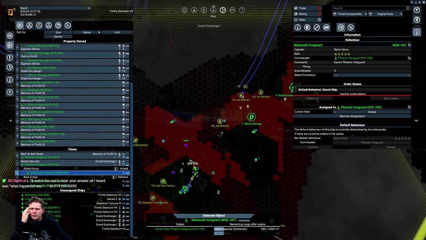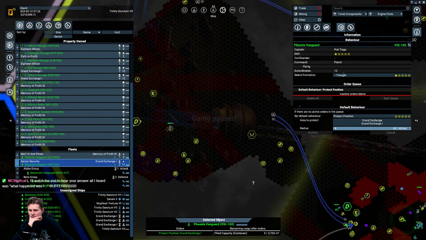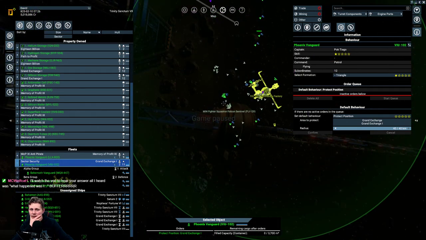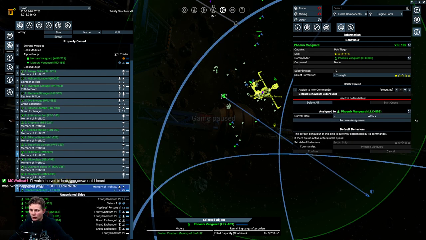I'm extremely confused right now. I'm just going to send these guys away from this region, I think. I don't want to deal with that. So you'll go attack with Commander Beta. I just don't want to deal with this right now.